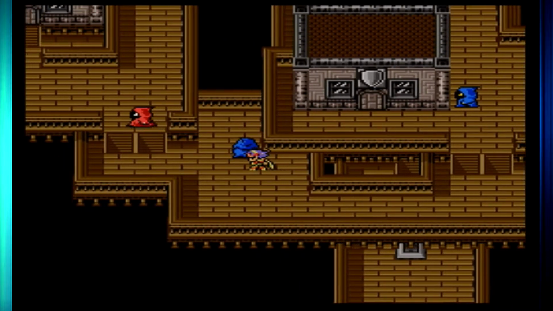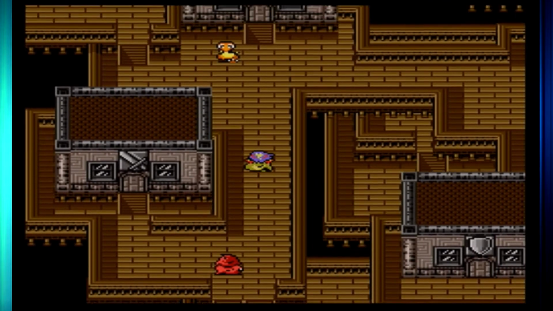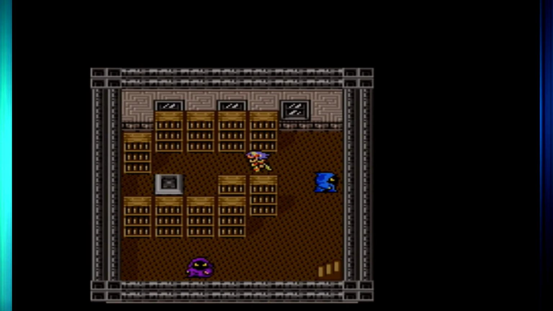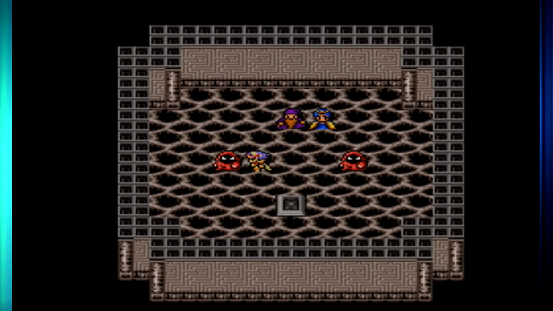Okay, guys, what I'm going to do is I'm going to go to the library because the library contains something very important. If you go down here and go into this teleportation thing right here, this will take you down to two optional boss fights that you can do that will get you something very good. Let's see here. Okay, guys, let's go ahead and do this now that I've done a little bit of research.